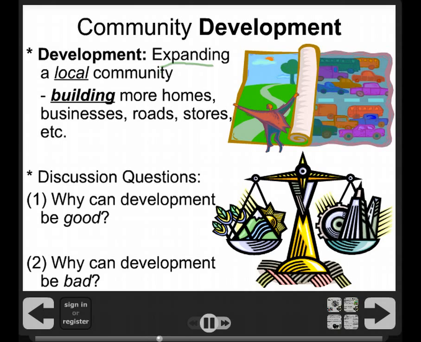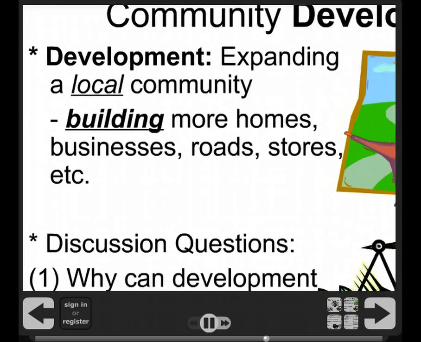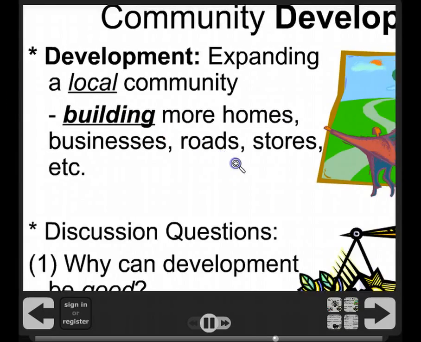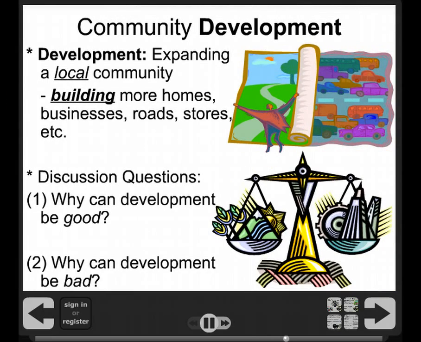If you look at this picture up here, when you take a piece of land and you turn it into something like a road, you destroy a habitat, an ecosystem, trees, grass. It's very hard for those natural items to come back again. However, development can be good. You can build hospitals and schools and all sorts of services and shopping centers that people need and like and enjoy, that make life more fun.